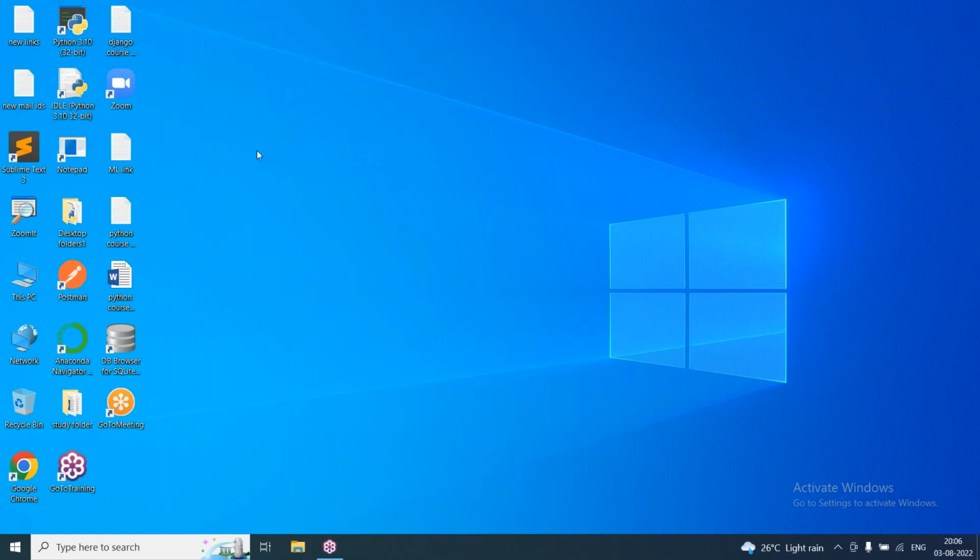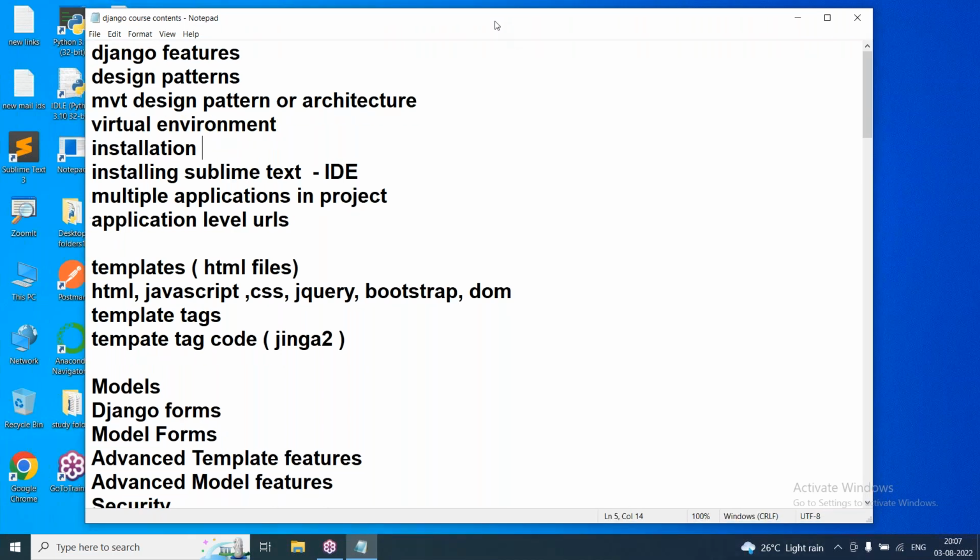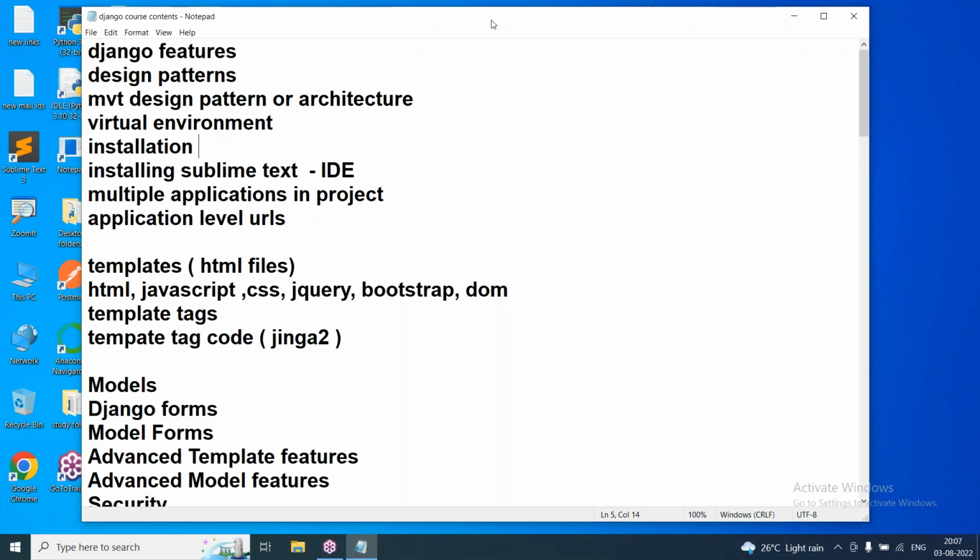Hi students. In today's session, we are going to discuss what is Django and what are client-side technologies and server-side technologies. When we say Django, Django is a framework used for developing websites or web applications.